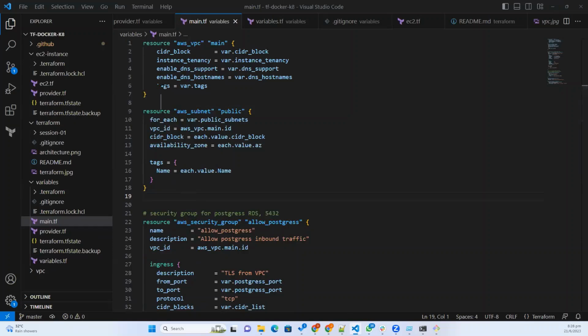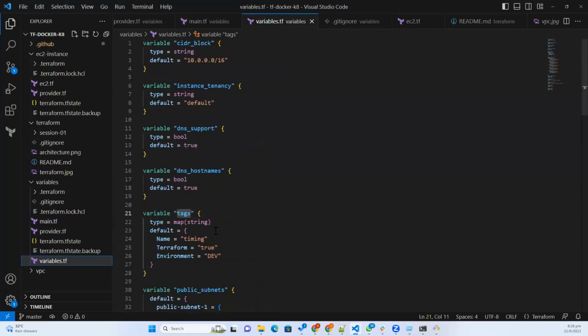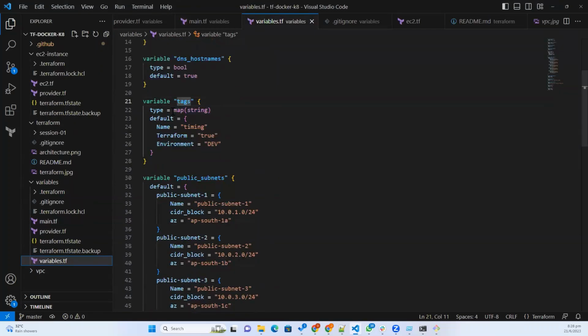And second thing, you mentioned in variables.tf type equal to map. What is the map exactly? Map is a key-value pair. If you mention the bracket string, it will map string data. Inside these are strings. Okay, sure. Thank you.